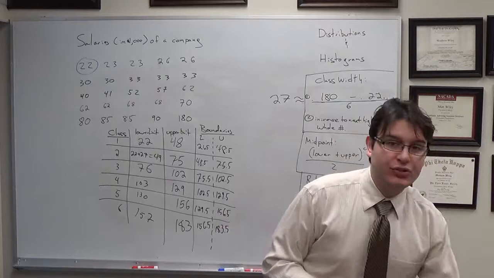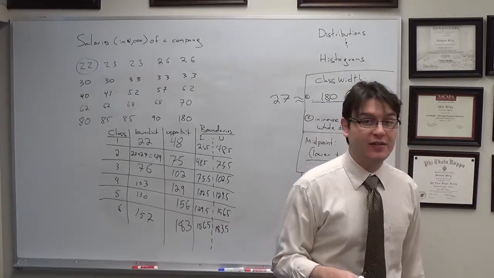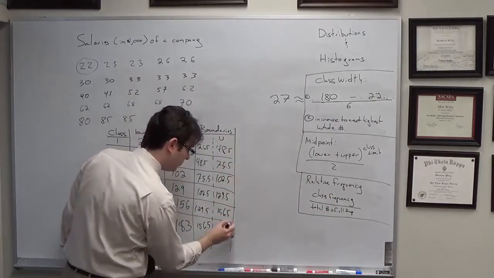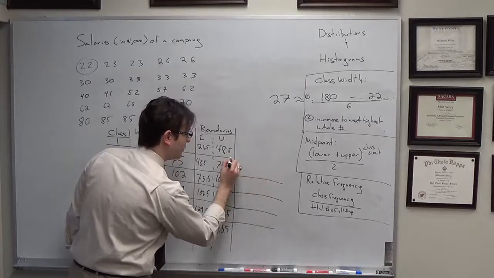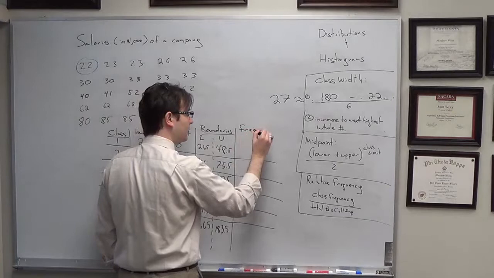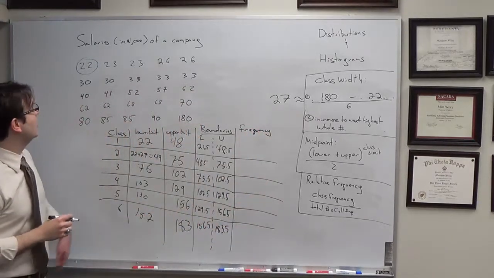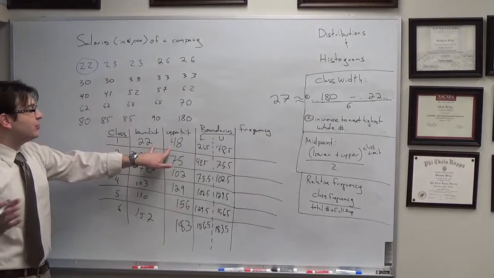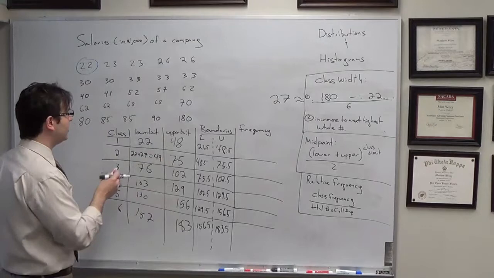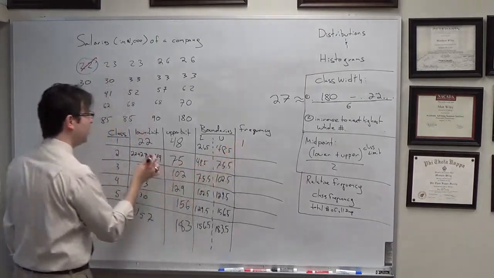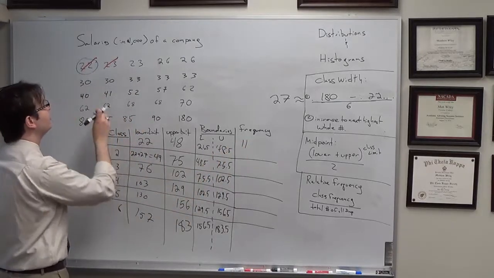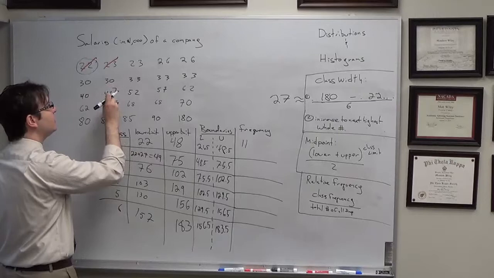The next thing that we tend to do is we tend to start counting frequency. It's time to sort. I see how many numbers fit between 22 and 48. As I count them in, I'm going to cross them off with this red color here. So I have 22. That's one. I've got 23. That's another one. Any number between 22 and 48. I've got 22 here. 48 is going to stop here.